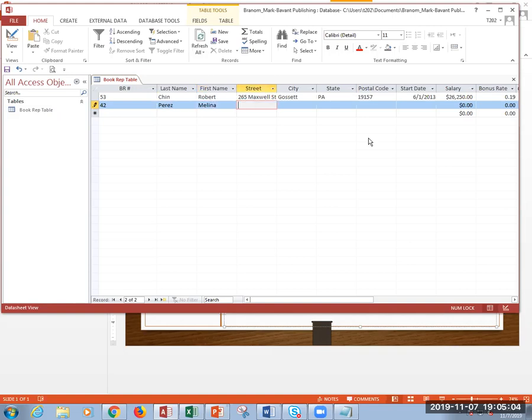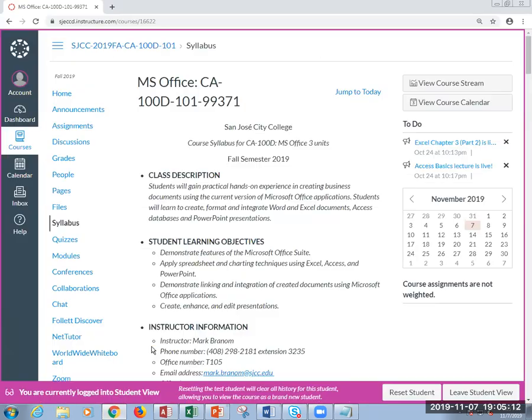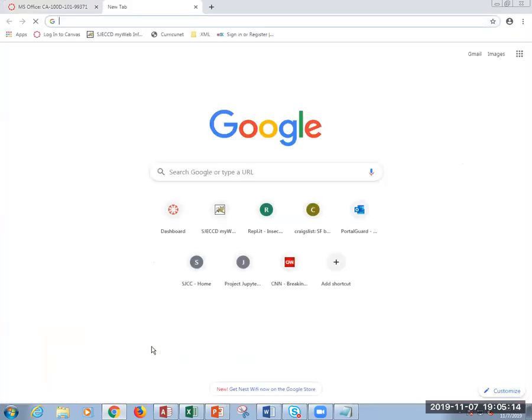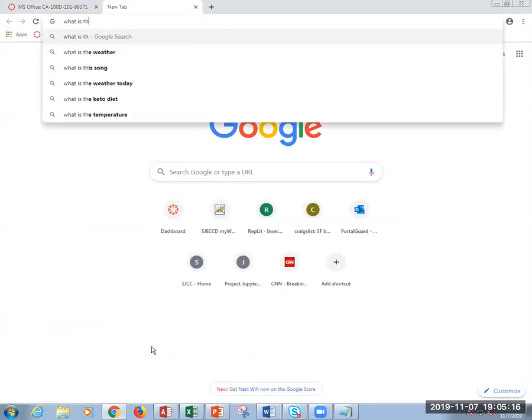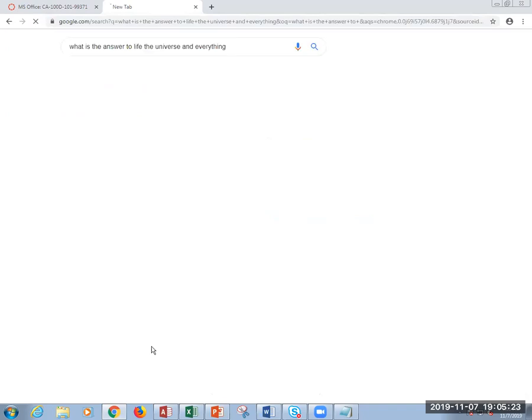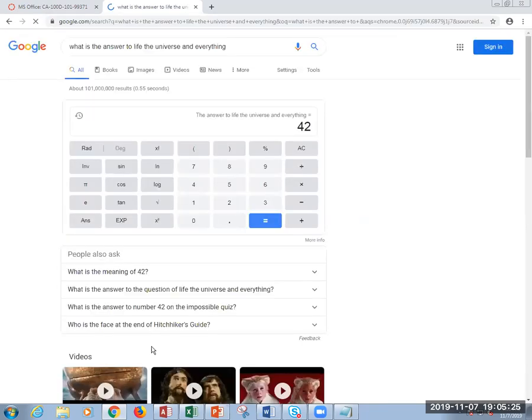By the way, those of you who are not cackling with laughter right at the moment, the number 42 is a very special number. If you go to Google and you say, what is the answer to life, the universe, and everything, you will discover that it is 42. It's from The Hitchhiker's Guide to the Galaxy, which is a very funny book written by Douglas Adams.